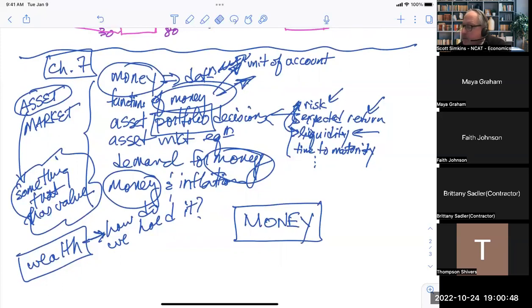As a medium of exchange. All right, a medium of exchange. What does that mean? You use money to purchase other goods. Yep, we use money to buy stuff, right? And if we were physically in class together right now, I'd pull out whatever currency I had in my wallet, and I'd read the back of it.